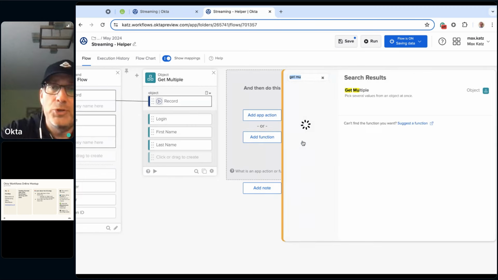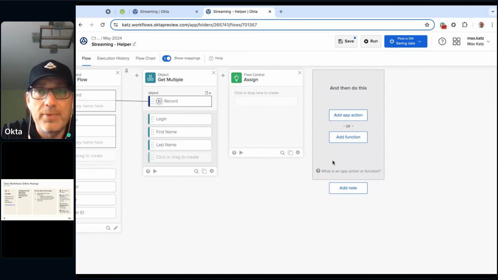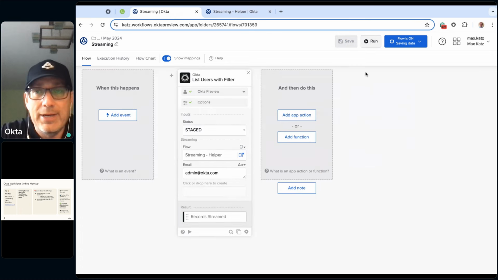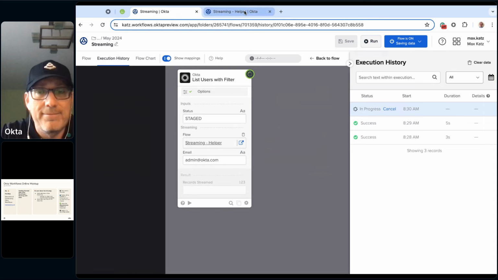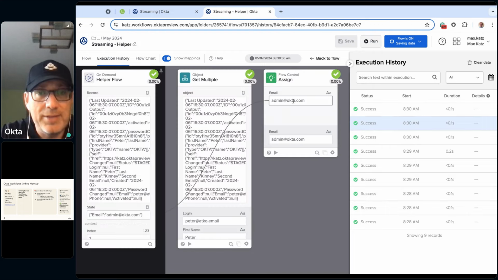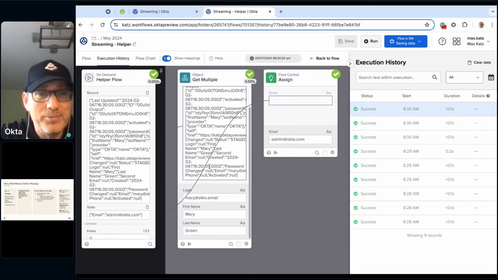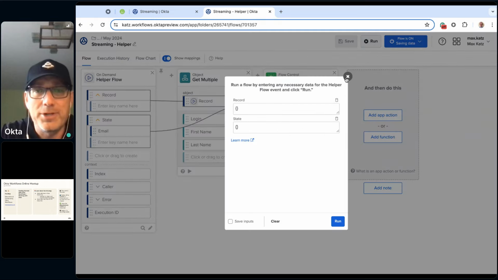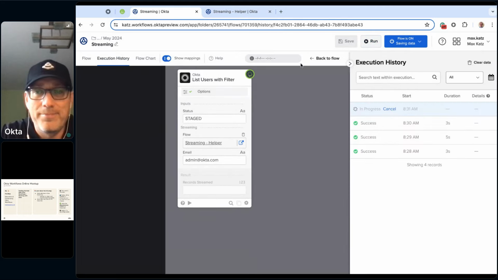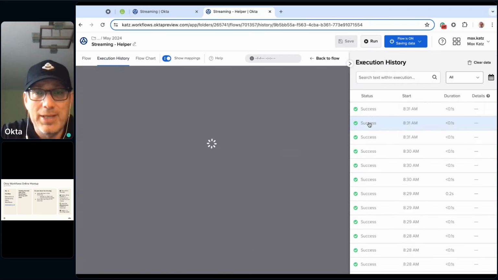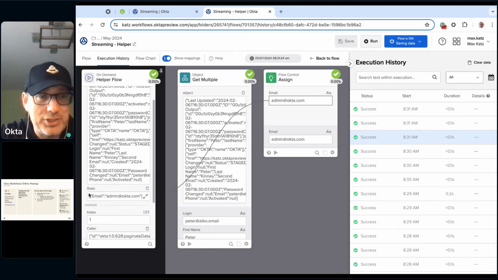Let's go here. I'm going to use assign just to read the value. Then I'm going to take the email and, all right, let's go back. Let's run this. All right, and we can see the admin here and here. I saw this issue before. For some reason, it's here, but it's not showing here. Not sure why, but the result is correct here. Let me run this one more time. All right, so we can see the email. This worked fine, and you can see the information right here is passed.